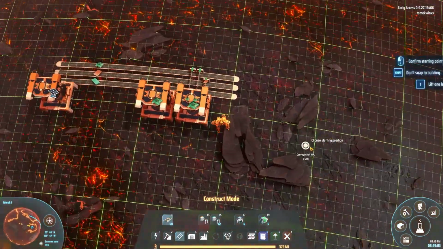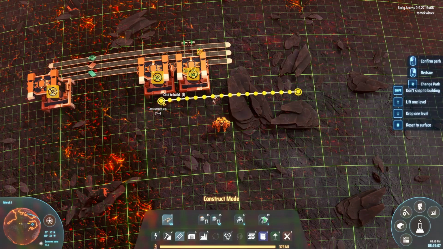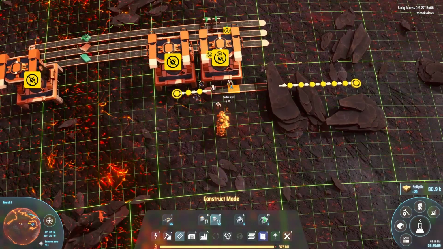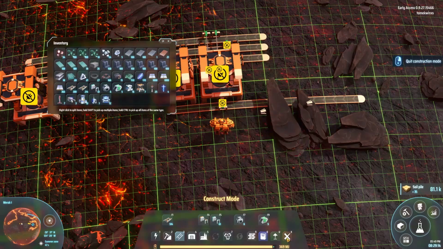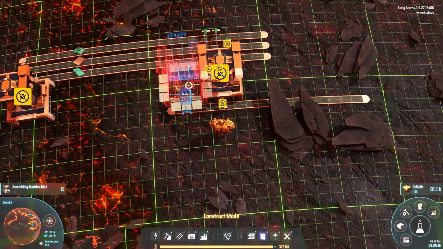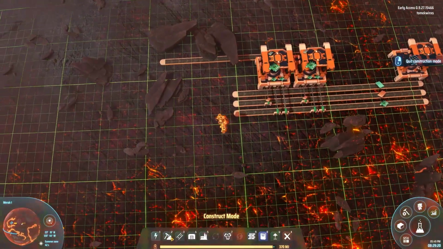And then we could do the input for the iron ingots over here. So iron ingots will go in here. Delete this and we'll just paste. Just like that.